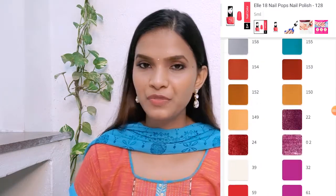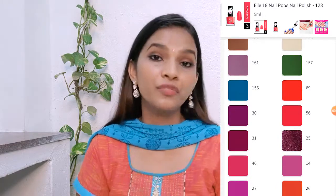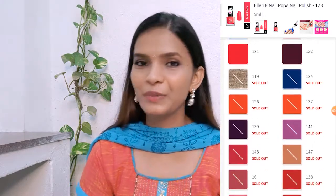This is the only product which I'm a little bit disappointed with, because in the product images on Nykaa, the color was a little bit brighter version of bluish green. So that one is what I expected it to be, but then this is a lighter version of it. But anyways, I'm yet to try it. I just hope it looks good as a single color, and in case I don't like the color much, then maybe I'll just mix and match with other colors and do some sort of nail art, and that should be fine. And each of them is priced at ₹55 only, and I think that's very reasonable, and you have a lot of color ranges under this brand, so you can go and check that out.